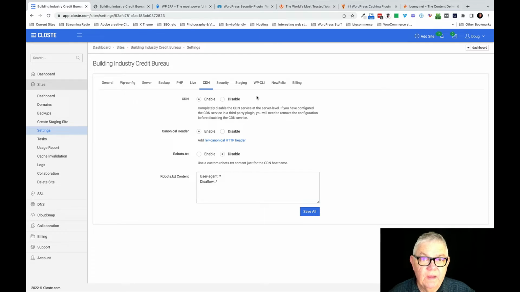That cached page can exist on a content delivery network. This is a great thing to have.